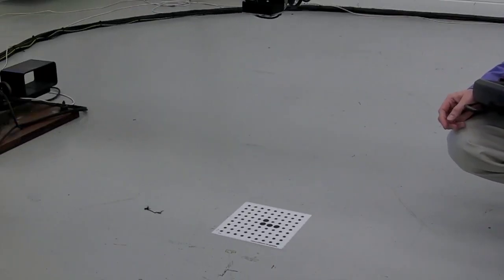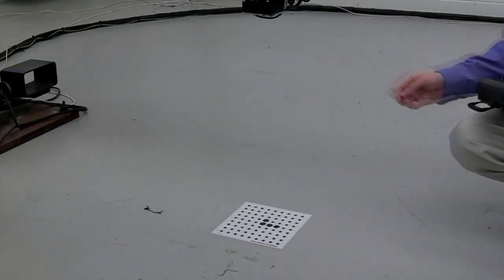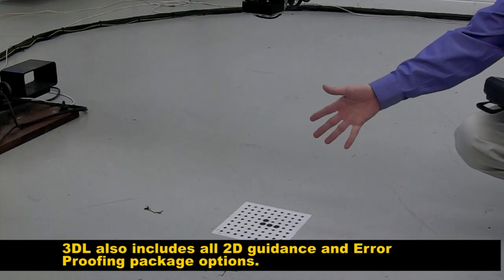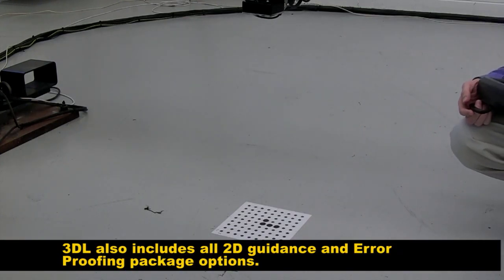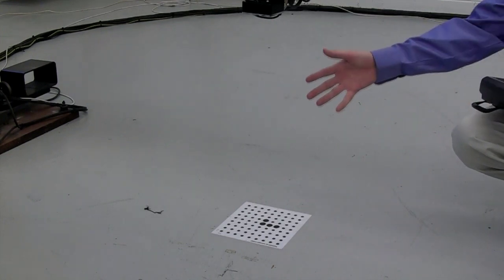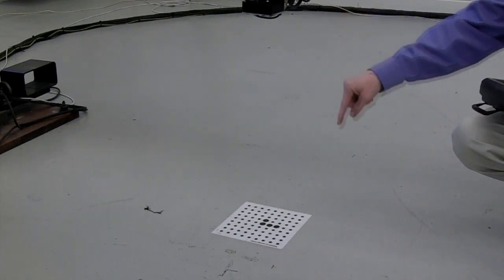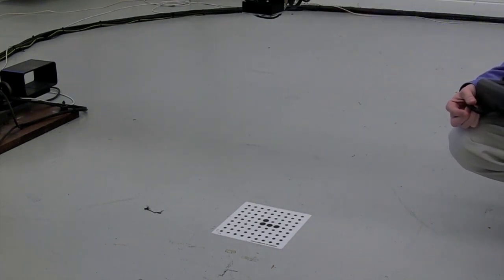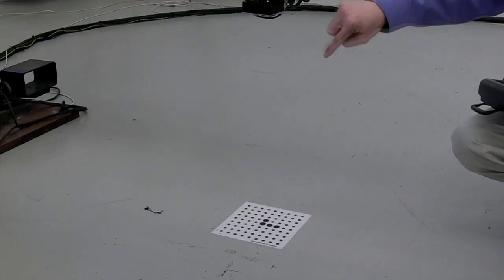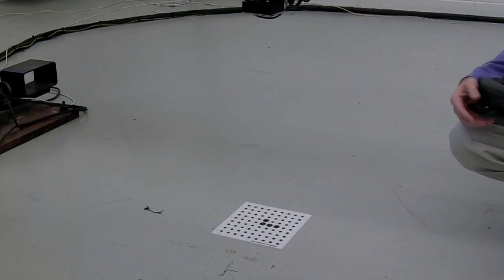With IR vision, the first step for basic 3DL calibration is to teach a user frame to the calibration grid. There's a couple approaches you can do to teach this user frame. Either the traditional three-point or four-point method using a pointer tool, or there's a new method using the camera where the camera moves around over the grid and defines a user frame.